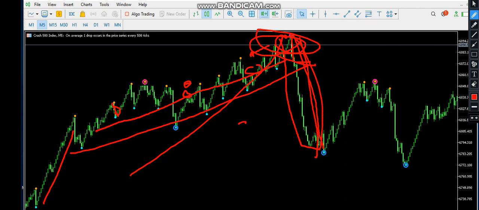If you're using any indicator, understand it very well. Check it out on demo before you go with your live account. Don't just pop into your live account. A lot of people send me messages: oh, what do I do? I'll blow my account. I say, okay, get my indicator, and I show them how to use it. Most especially this reversal indicator.